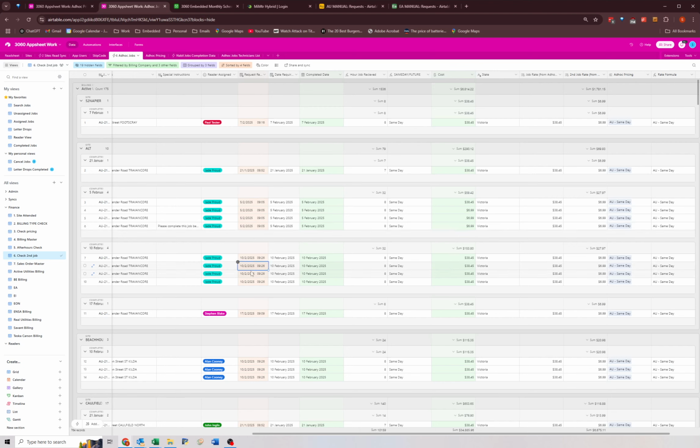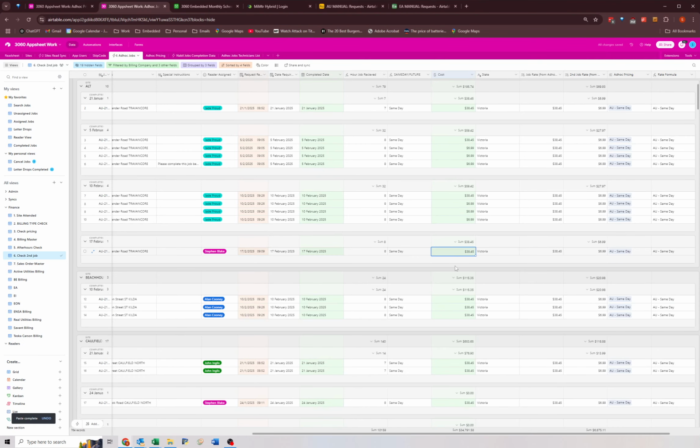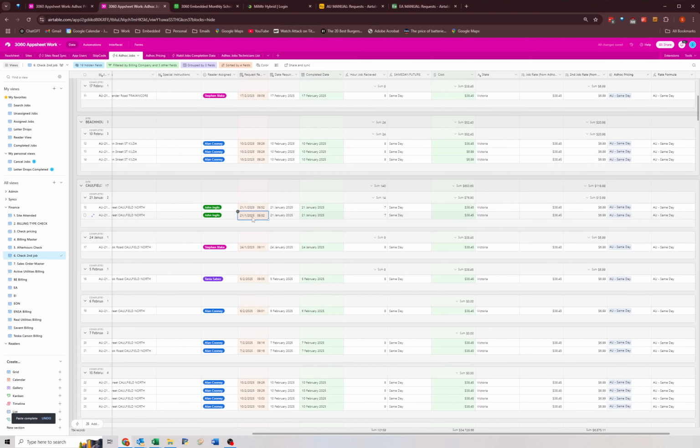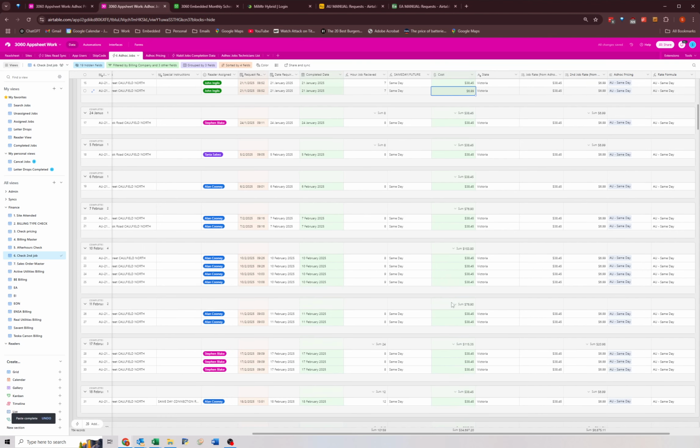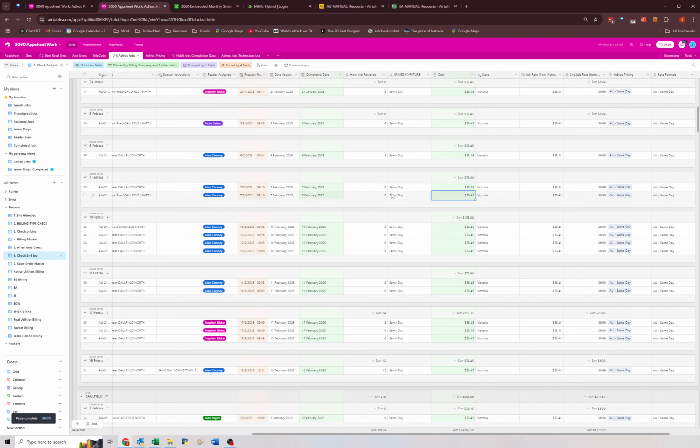Here, you can see it's the same. We've got 1, and then these are the extra ones that were raised at the same time. Okay, so that's a single one. This one, all raised at the same time. This one, these were raised at the same time. Single, single, single, single. This one was raised at the same time.